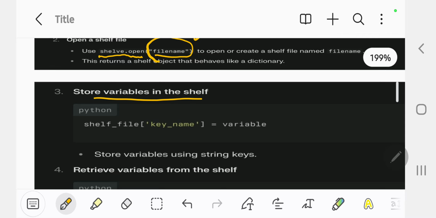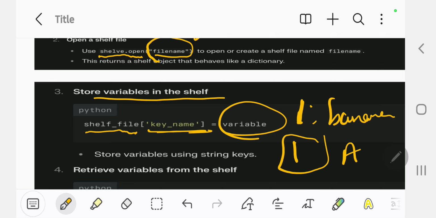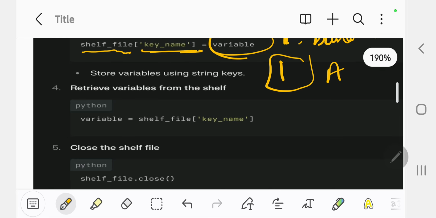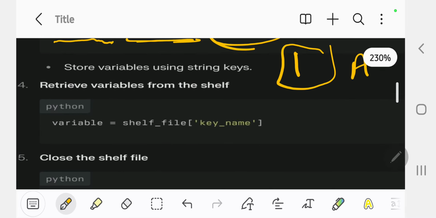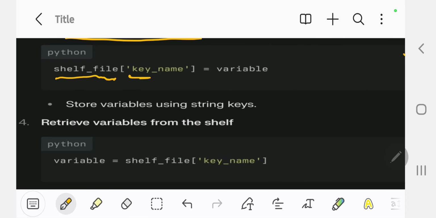And then you can store variables, right? As I've told, that is the use of shelve module. Now how do you store is, this is the syntax: shelve, whatever file name, followed by whatever key you want to store. That key must be stored in any one particular variable. Like we have the key like 1, banana. Okay, now you want to store the key 1, so you can store 1 in some variable called a, like that. In anything you can store. Now suppose if you want to retrieve, in order to retrieve, same syntax you can write, but write reversely. See, it's simple like this.